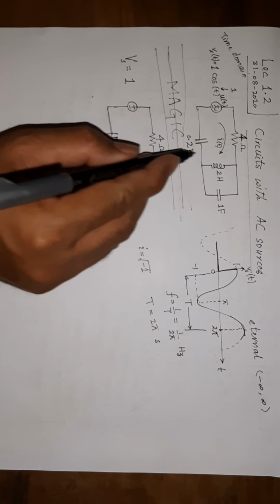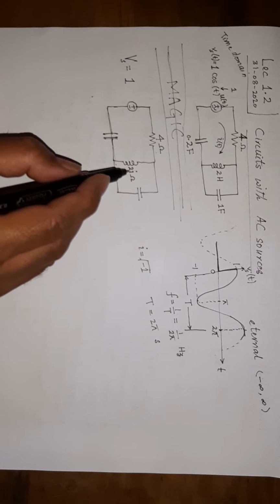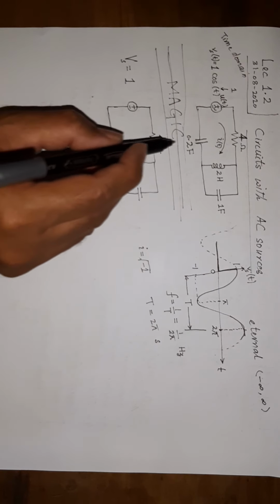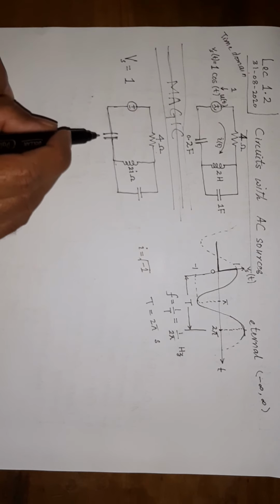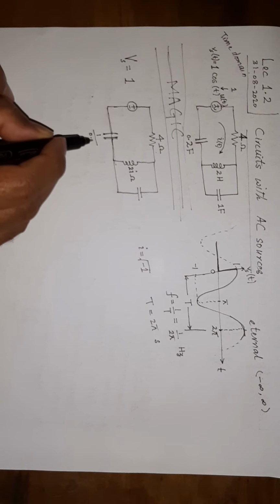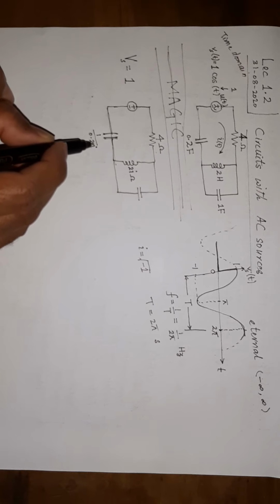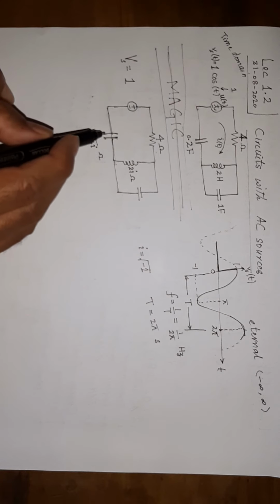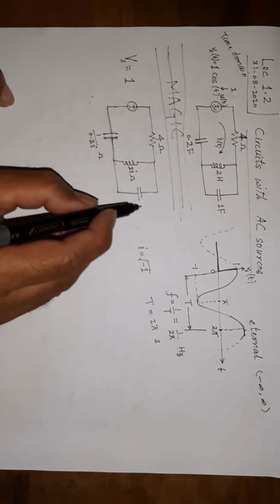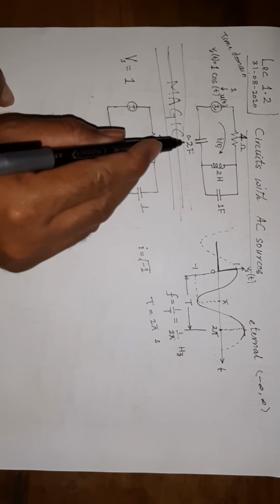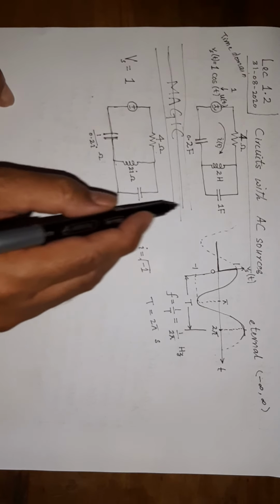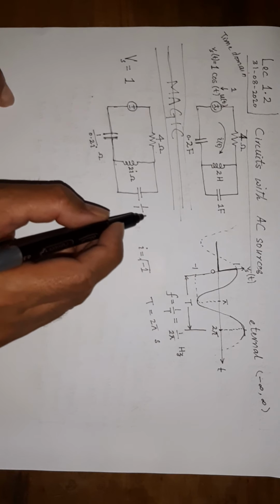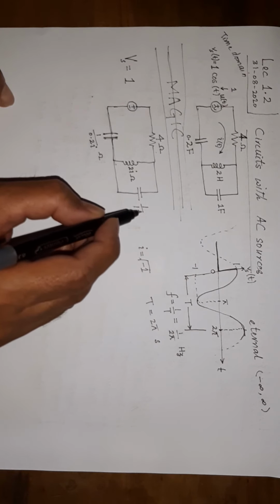So this 2 transformed through this magic to 2 iota, and this Henry transformed to ohm, and this 0.2 farad transformed to 1 over 0.2 iota ohm. So now this is something in ohm. This is something in ohm. This is something in ohm. And similarly, this 1 farad transformed to 1 over 1, which is 1, with an iota here as well, and ohm.